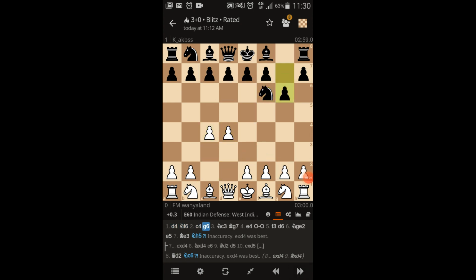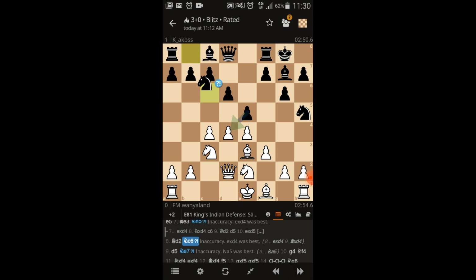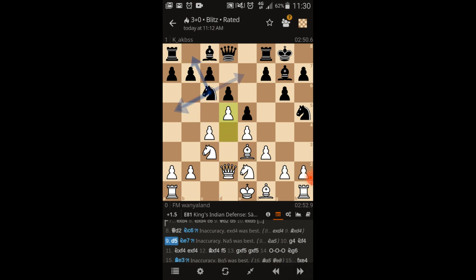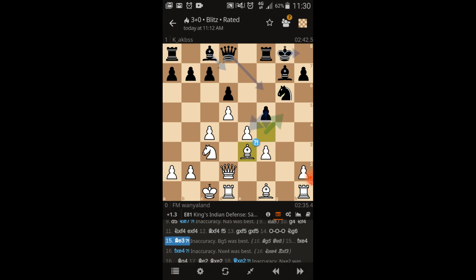This particular game, Wanyama played well, but he played like one of his students. Honestly, you see this setup. This setup is really good. I really like it. And not to give you guys any spoilers, but Wanyama lost this game with a checkmate. And yet he was comfortably winning. Just one blunder, and he lost the game. That's how cruel chess can be sometimes.